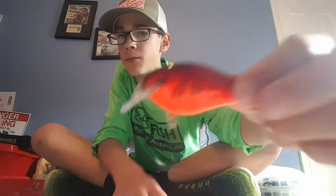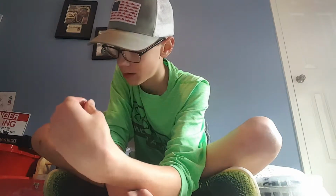Alright, so I'm just gonna go ahead and start off with the first bait. It's gonna be a crankbait, and pretty much just any small square bill. It depends on where you're fishing. Like, here's the Strike King. I don't remember what exactly it's called, but it's in a craw color.